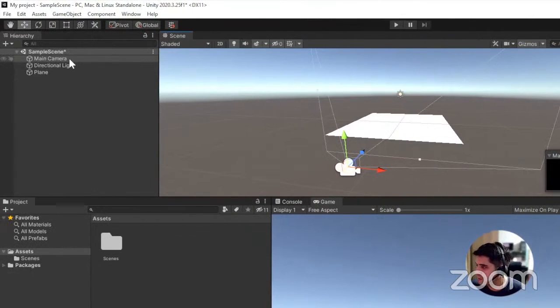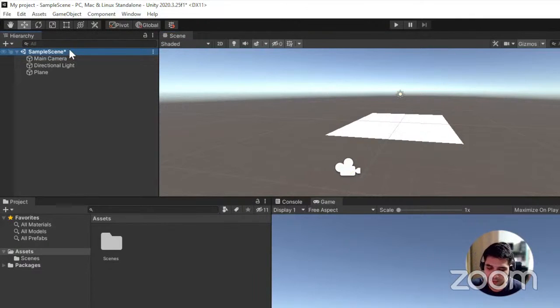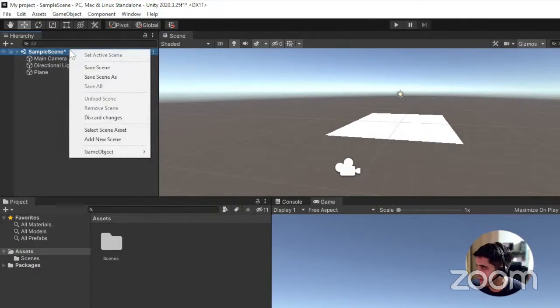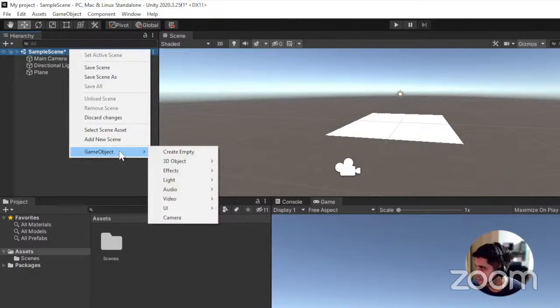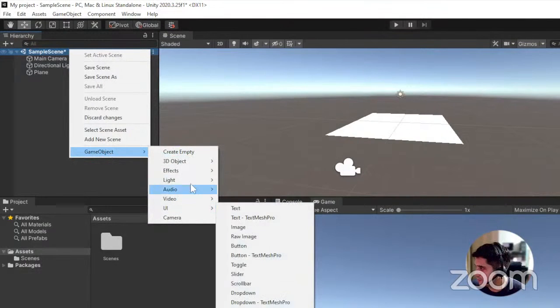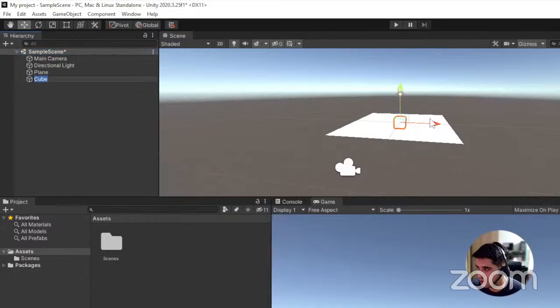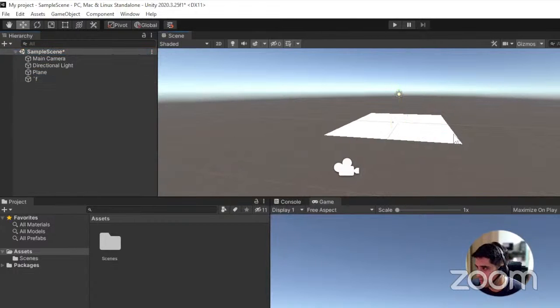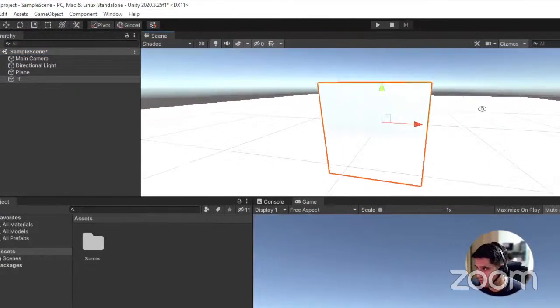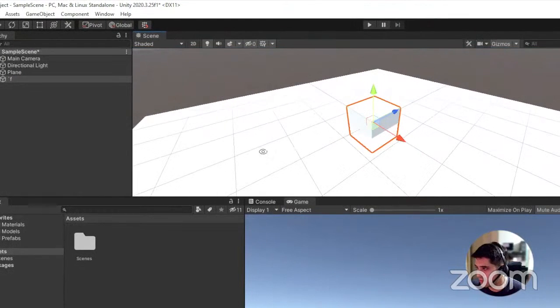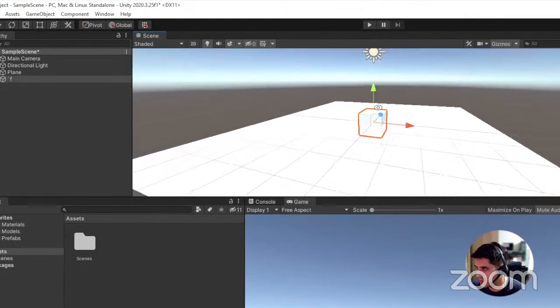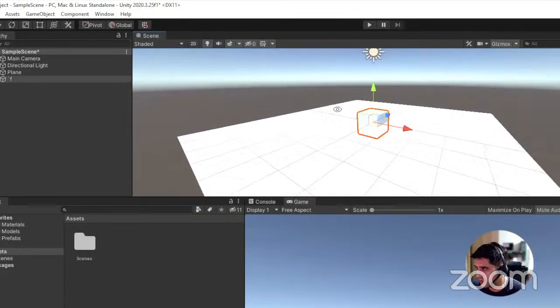So the next thing we need to do is to bring a domino in. There's no dominoes as meshes, but we can bring a cube into the scene. So I'm going to bring a 3D object and select cube. Again, a cube pops up and it's in the center of the world where the plane was. But because this is placed in the center of the cube, you see how it's intersecting.